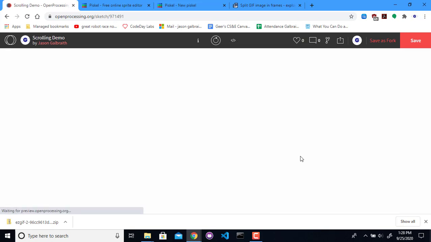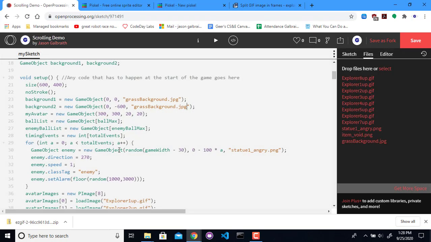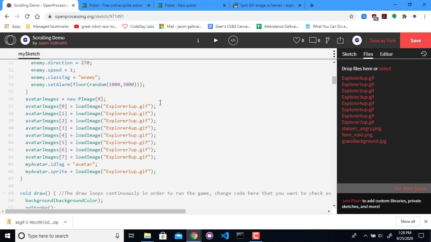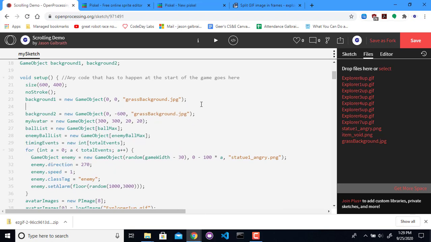Alright, so that's the two backgrounds, and it looks something like this. Now, that's not going to be quite enough. I should probably layer this in a little nicer. So I'm going to create a couple rows of this. So when I am drawing the background object, I want to actually have it be made up of multiple images. So because of that, I'm going to give these two a class tag, because I'm going to group them together, where they're called a background.